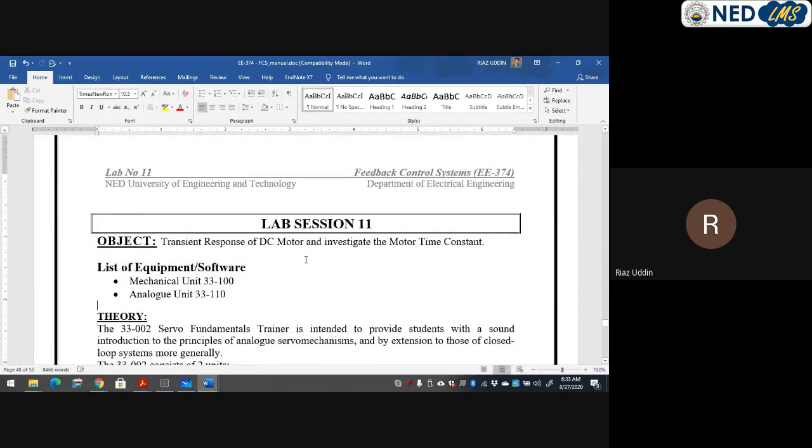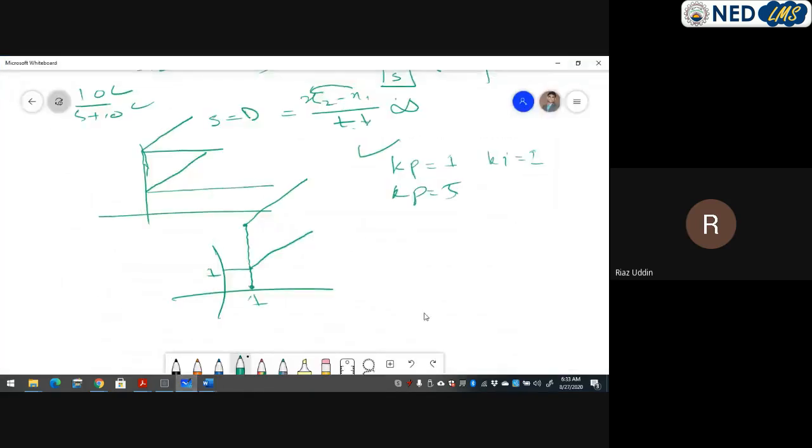I might be discussing this with you, or your respective teacher might be discussing with you, how to deal with the motor time constant, so you can easily find it out. It is very easy. But okay, I can spare one more minute to teach how you will find the motor time constant. The motor response would be something like this. The transfer function of the motor would be something like this, for example, omega n square upon s square plus 2 zeta omega n s plus omega n square.